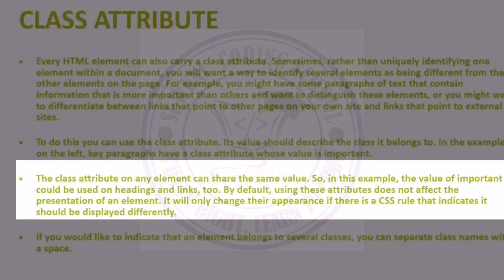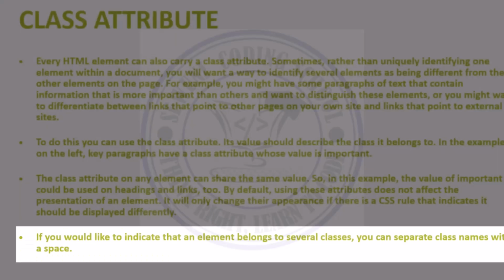But by default, using the class attribute does not affect the presentation of an element. It will only change the appearance if there is a CSS rule that indicates how it should display it. The difference between ID and class will be clear when we are doing CSS. We'll get to CSS soon and you will understand it better. If you would like to indicate that an element belongs to several classes, you can separate class names with a space.